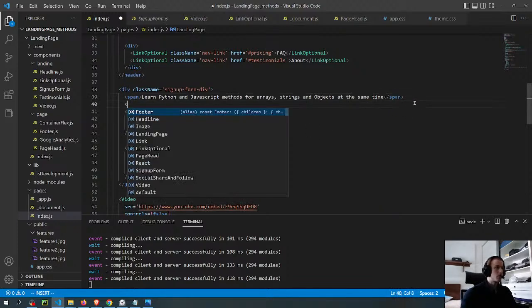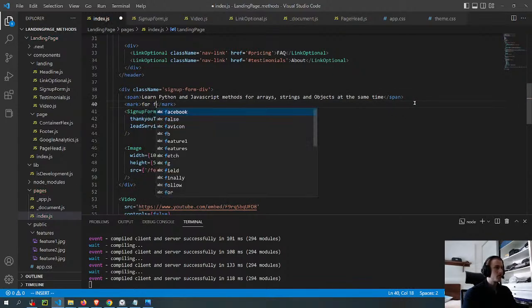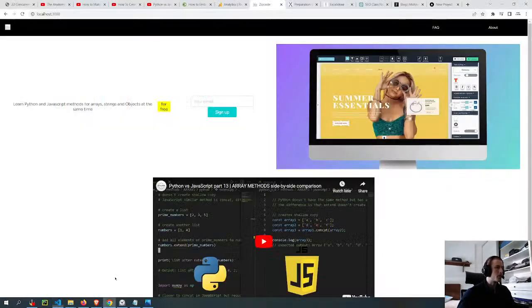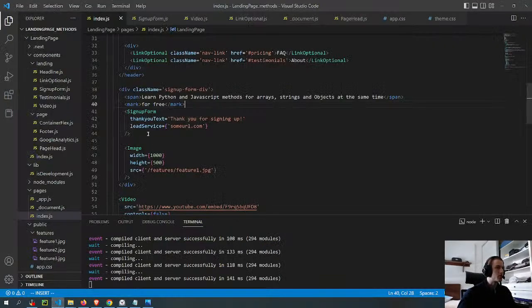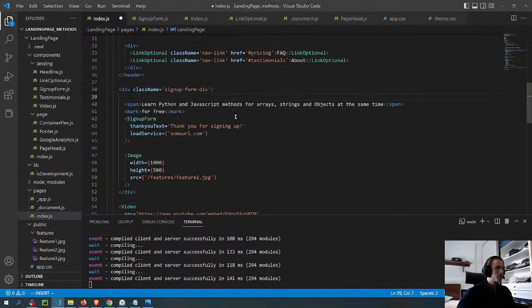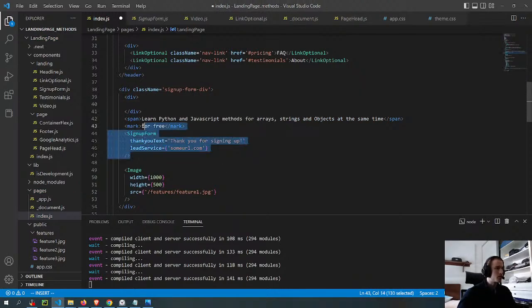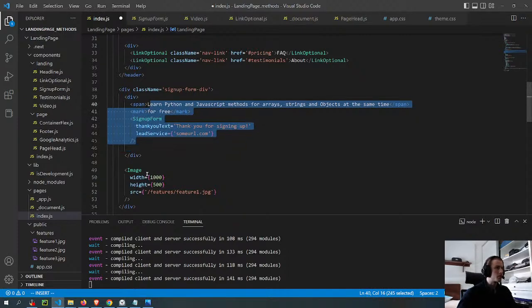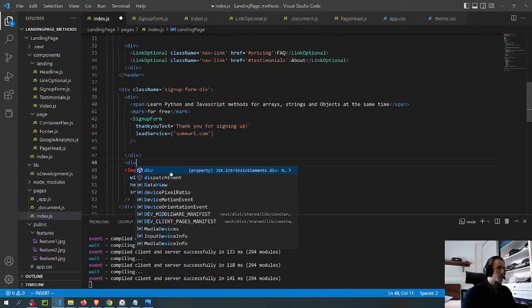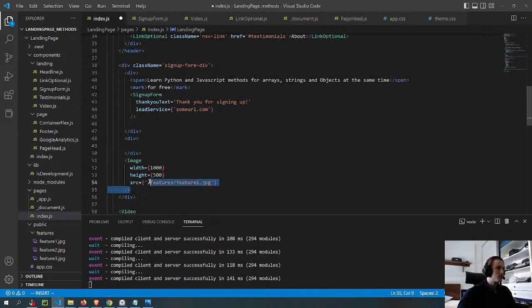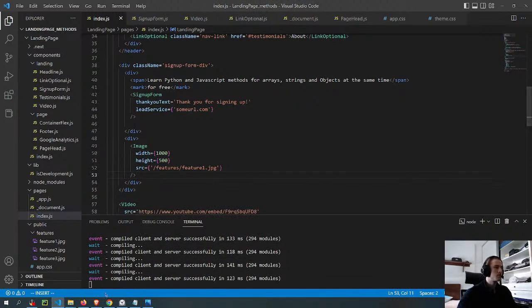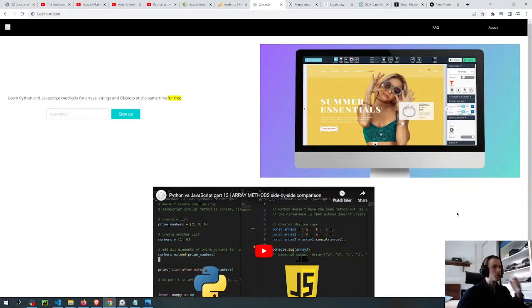Something that I saw on another page that I'm also thinking about emulating, that I think has good copy. Yeah, this is what I thought. So I'm gonna have to put this stuff on a div and then put the other thing on a div as well. The image. Yeah, there we go.